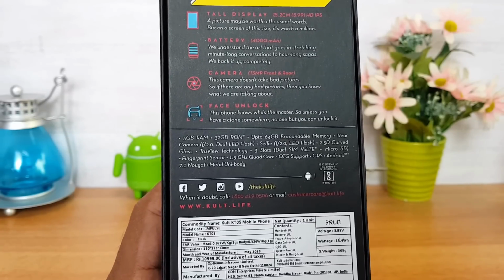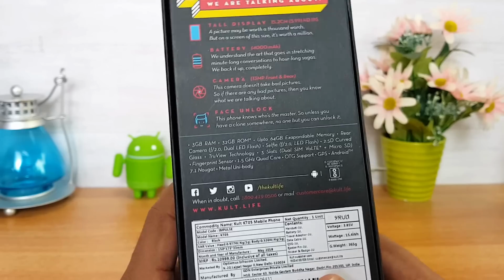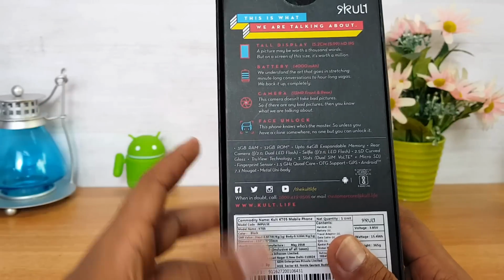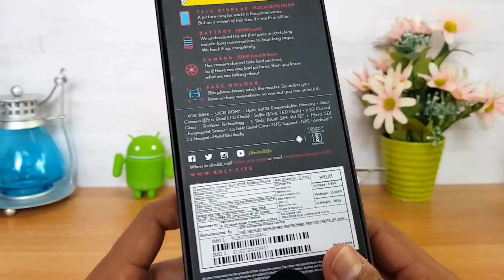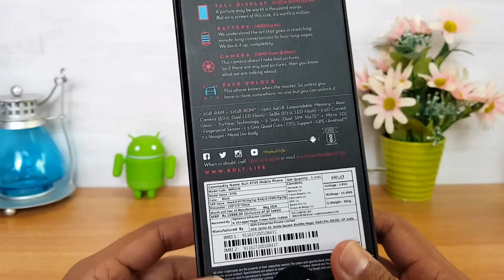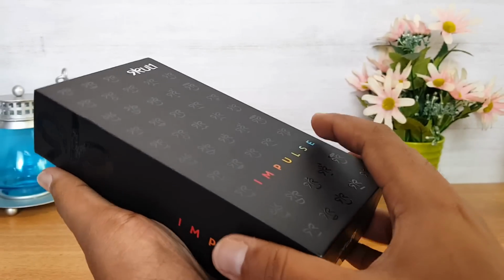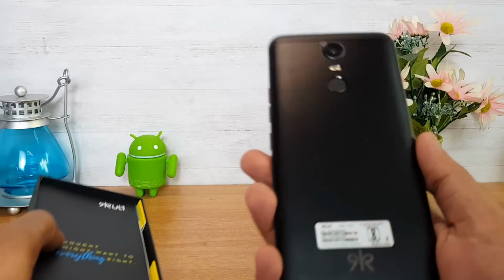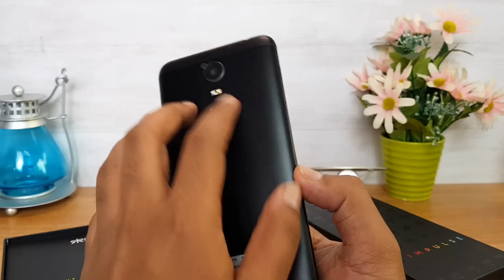So the Android version is Android Nougat 7.1. Metal unibody is the design, I mean the build quality. So that's the Kult Impulse smartphone. It retails for 899. So let's open the box. So there you go. Opening up the box, you can see the Kult Impulse on the top. So that's the Kult Impulse smartphone.